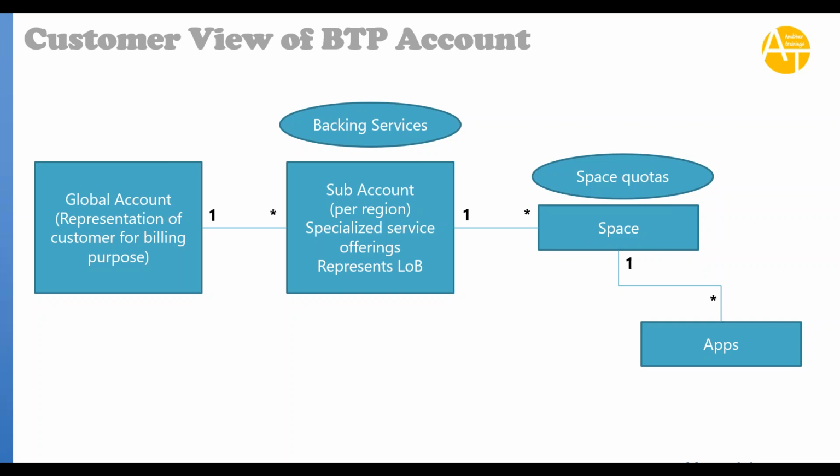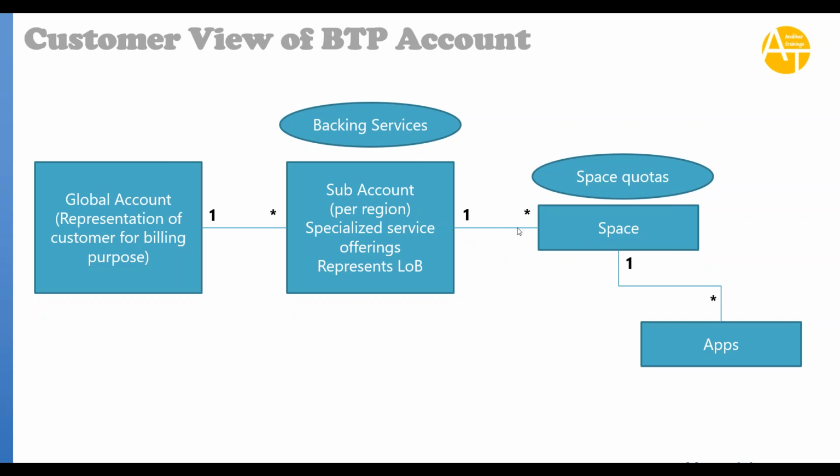Each global account can have multiple sub accounts, which the administrator of BTP can structure according to the needs within the company. But the bill will be generated at the global level. There is a single invoice, a single bill, created at the global account level. So SAP will charge IBM like that, and IBM then further organizes their development and departments across different lines of business using the sub account. Inside the sub account are the services and subscriptions which you create. Whichever services and subscriptions you want, you create them in the sub accounts.